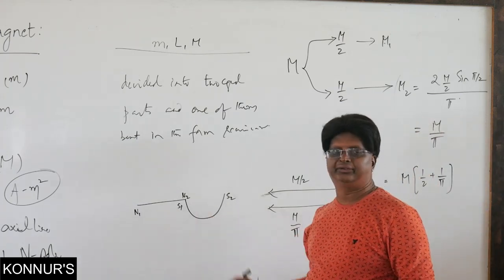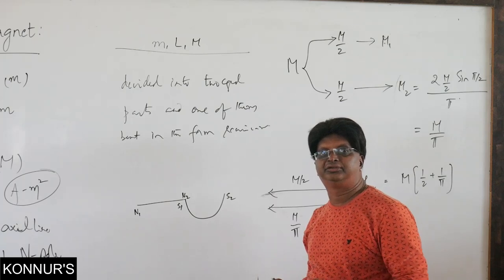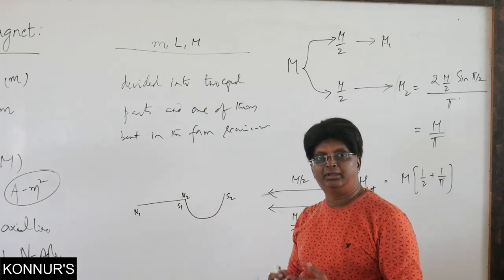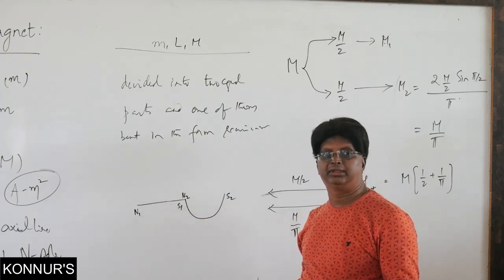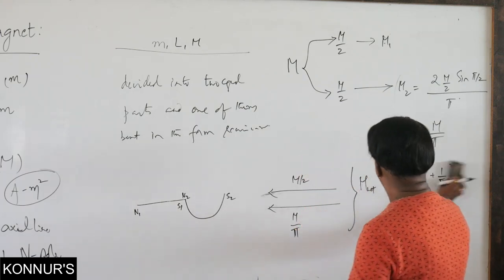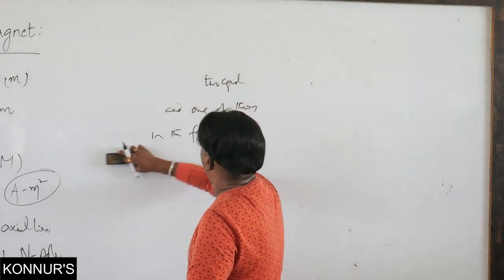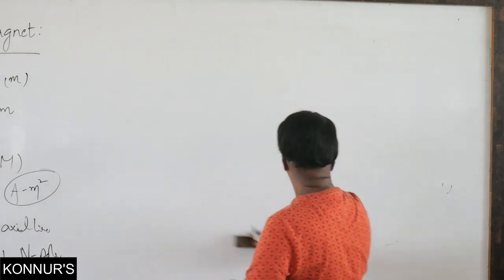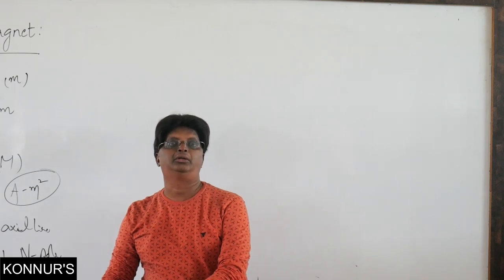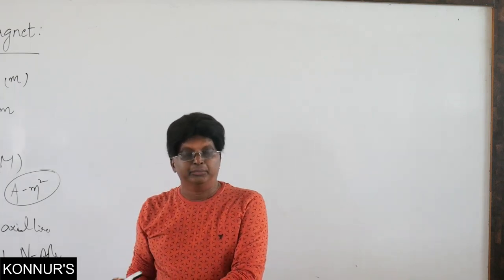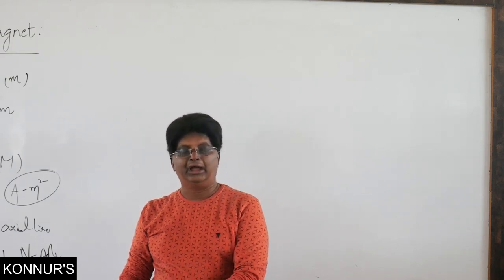Now I have shown a simple case here. Once again, different types of orientations are possible. So for those orientations, we have to draw the vectors and then find the net magnetic moment. Cutting and bending, both the cases are given in a single example like this. See, drawing the vector diagrams is most important for all our second year topics like electrostatics, electric field, electromagnetics, the vectors V bar and M bar. It is always the knowledge of vectors, which makes simpler things very difficult for an average student who never practices these rules and the idea of vectors.